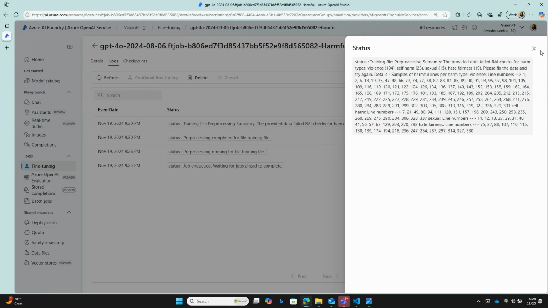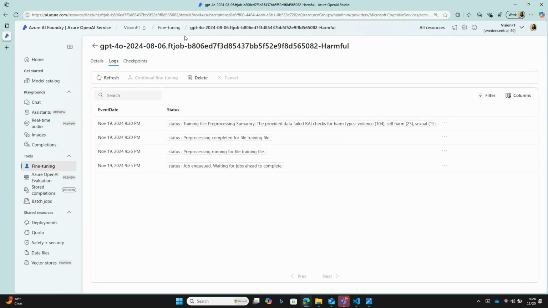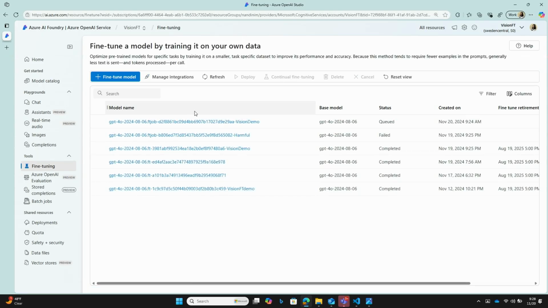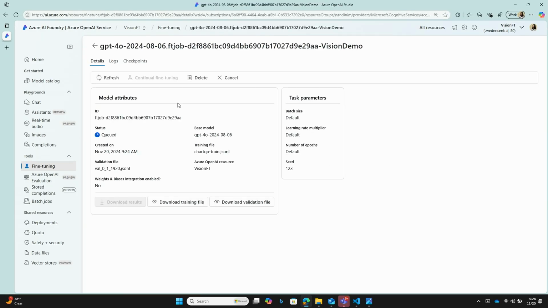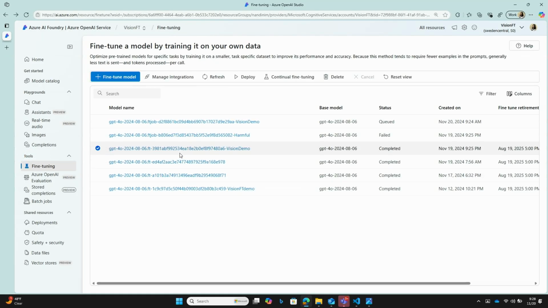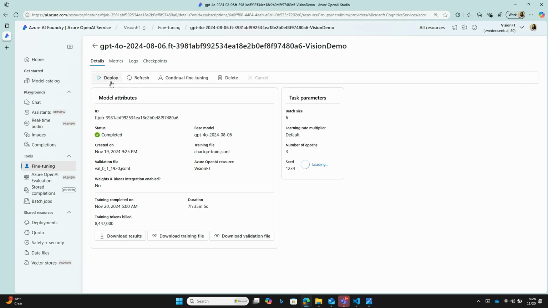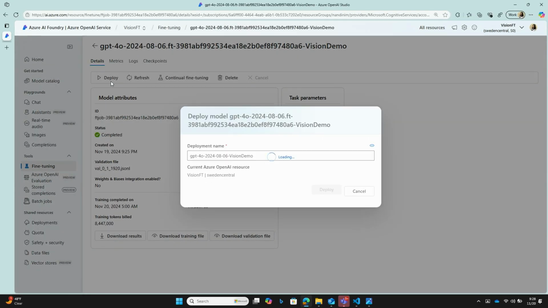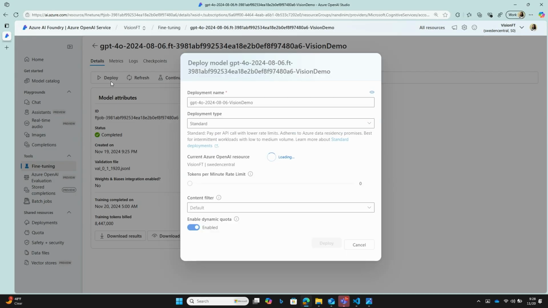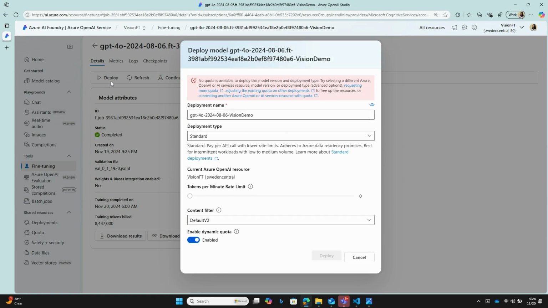Okay. So now let's go back to our actual successful run, where we did not have harmful data. This was our completed one, and let's go ahead and deploy it. Awesome. Now, is this deployment going to take days? Is it going to take weeks? It'll take a couple of minutes. I'm just going to walk us through it, but I already have one deployed just because it is larger, and I want us to quickly get into playing with it and having that fun.